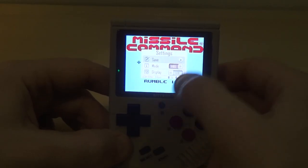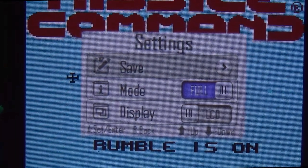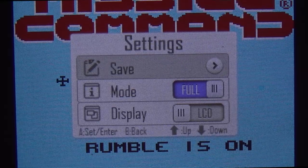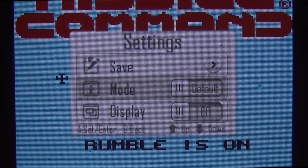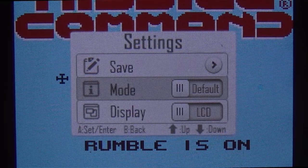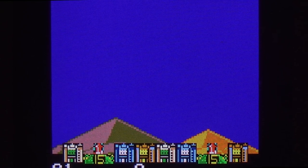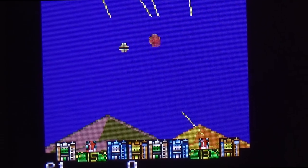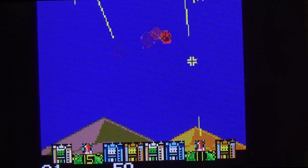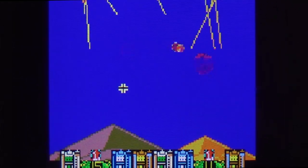Hitting this menu button will bring up a settings system. If a game runs a little bit slow, you can switch from full mode to default mode and it will turn it to its original format. That's also useful if it bothers you that they're a little bit stretched. If a game is running a little bit slow, I found that unstretching it does seem to correct the performance issues. Very nice — glad that they included that feature.